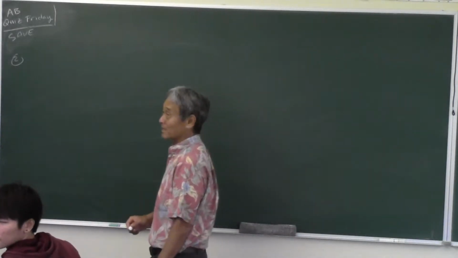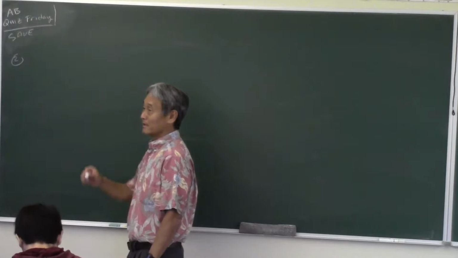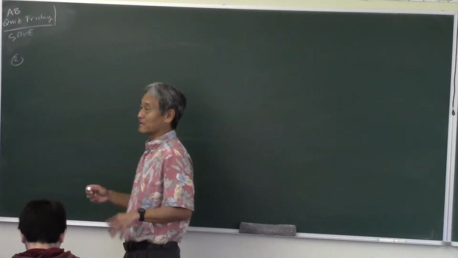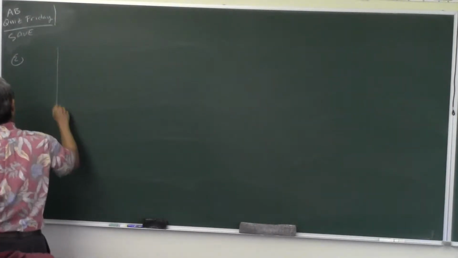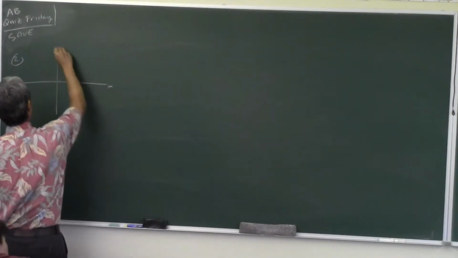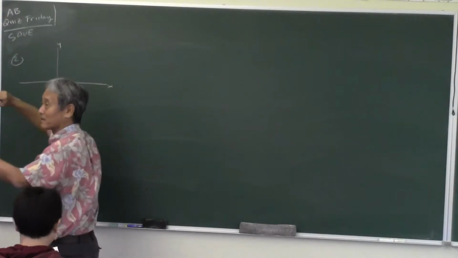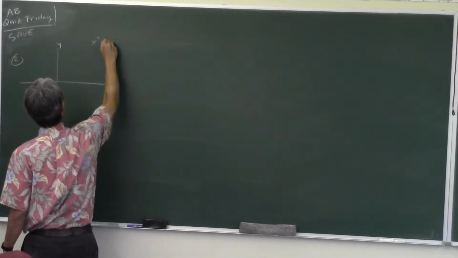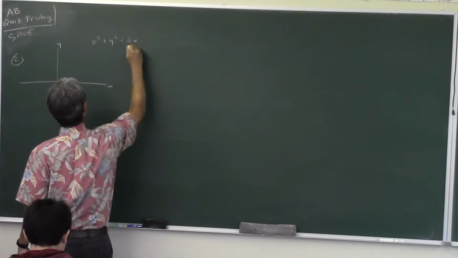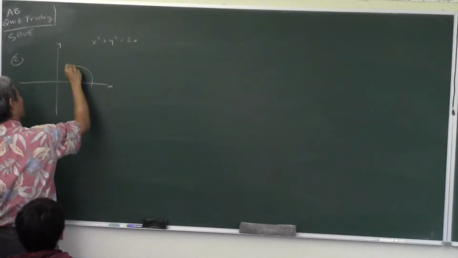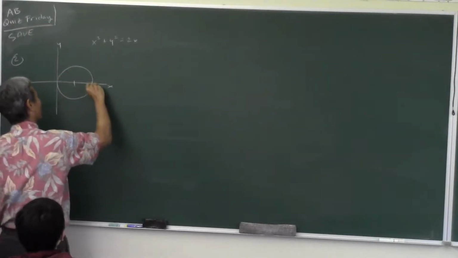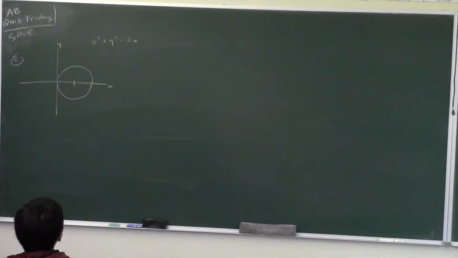Find the volume of the solid bounded above by the plane, below by the xy plane, and on the sides by the cylinder. So, let's just look on the xy plane. If you mash the thing down, you're gonna get the circle x squared plus y squared equals 2x, which is a circle of radius 1, center at (1, 0). Does everybody understand that?